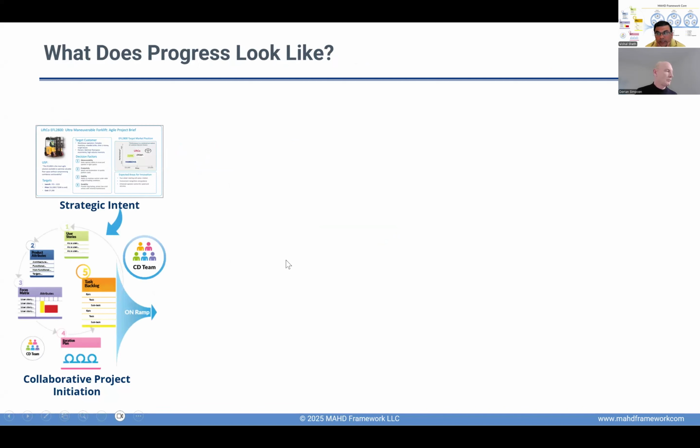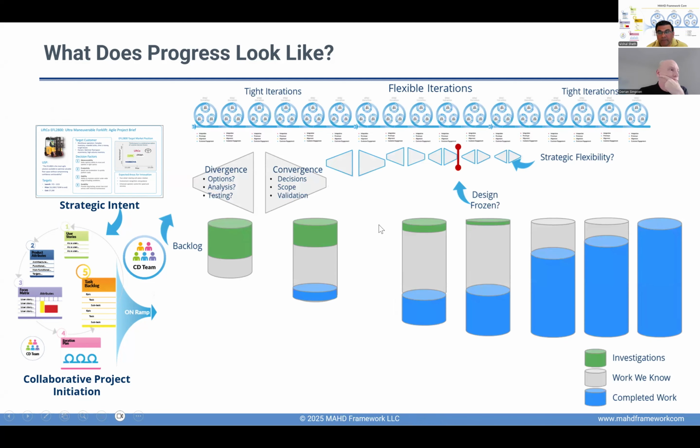What might that look like, right? How do you start with a skeleton of a solution, no detailed requirements, and still deliver a product? So a MAD project will typically go like this. After the on-ramp begins, the team starts looking at investigations tied to the big rocks. They then go into rapid divergence convergence cycles to start mitigating the areas of biggest risk and innovation.